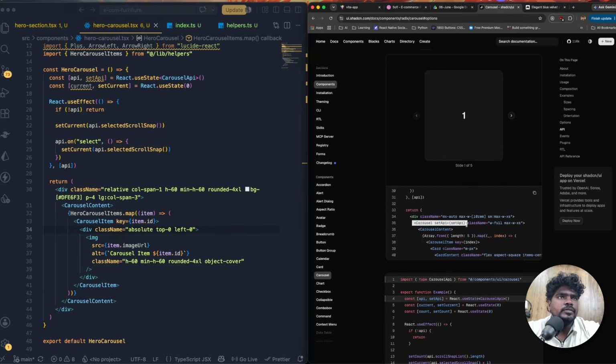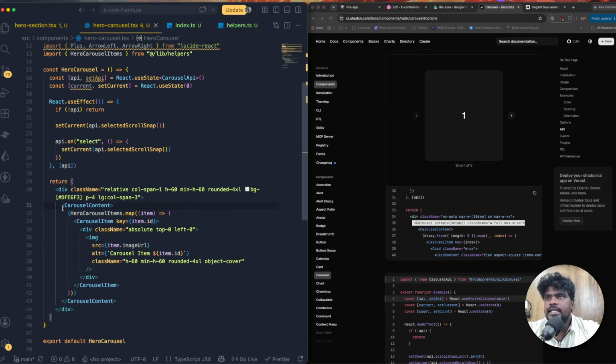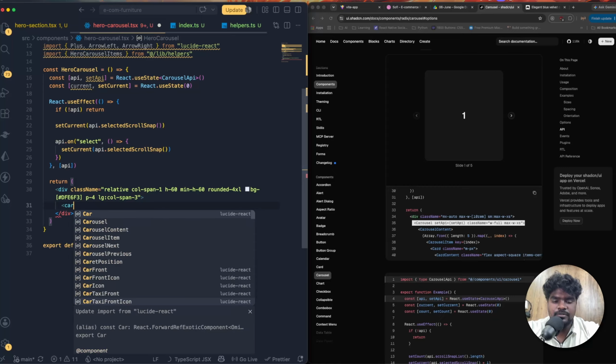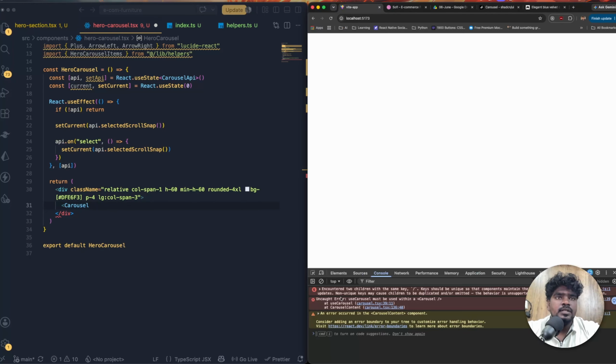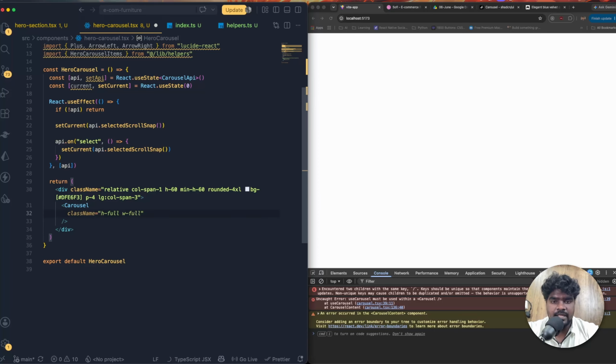Oh, so the CarouselContent needs to be wrapped inside the Carousel itself. That's the very first mistake we are getting. See, useCarousel must be wrapped within the Carousel. Yes, that's what we are missing. So this needs to be wrapped inside the Carousel tag.